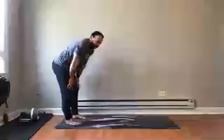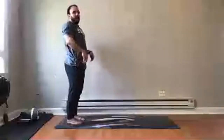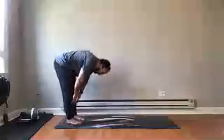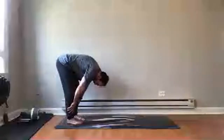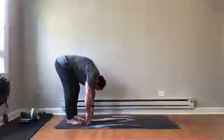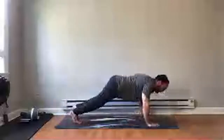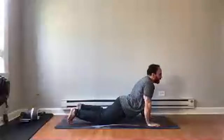All right? So, as you catch your breath, take a big breath in, and then exhale, fold forward. Hold right there. 5, 4, 3, 2, 1. Walk your hands out to push-up position, and then settle your hips on the ground. Settle the hips on the ground.